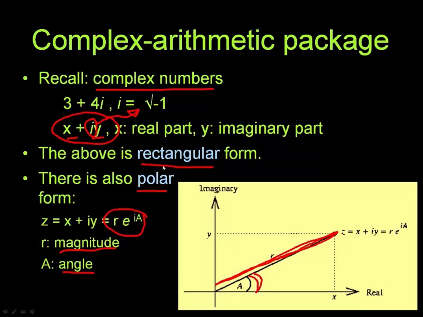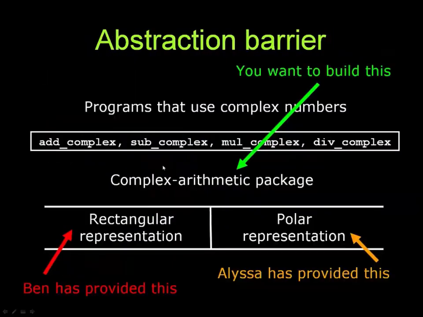Well, for this topic, you don't actually have to understand imaginary numbers so much. You just need to know some definitions. Let's continue. So the problem here is that you have two different representations of these imaginary numbers. One is a rectangular representation, the x plus yi version. And the other one is the polar representation, which is r times e to the i theta.